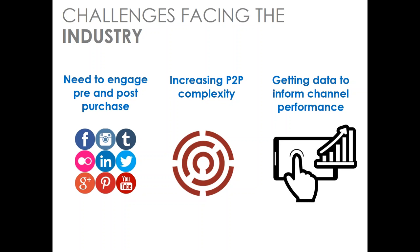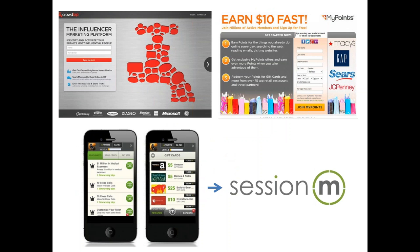But for some of the CPG brands on the line, as you know, it's a big challenge tying to in-store. So some of the popular online advertising platforms that we turn to and that many of our brand partners work with kind of leverage this notion that consumers are very social. They want to research before they go in store and they're looking for information online. But they're also largely influenced by their peers and by recommendations and referrals.